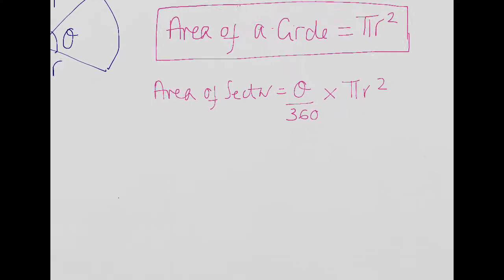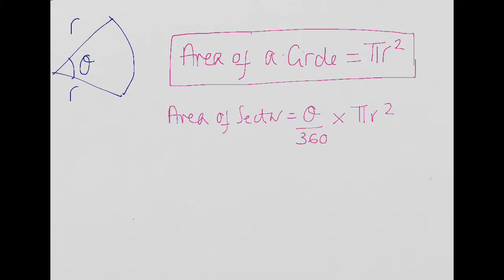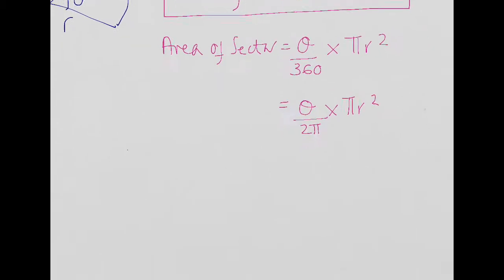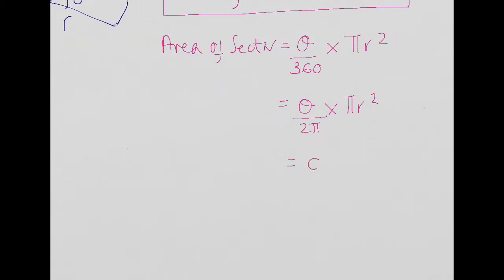But we're not working in degrees, are we? We're actually working in radians. So let's change that, and we can write this. And again, combining that into one fraction, because it makes it easier for us to see when we can divide the numerator and the denominator by the same amount, we can divide both the numerator and the denominator by pi, and that would therefore give us theta r squared over 2.